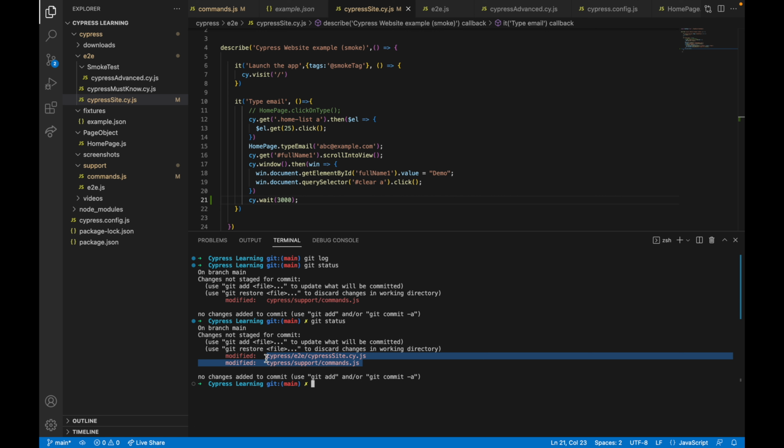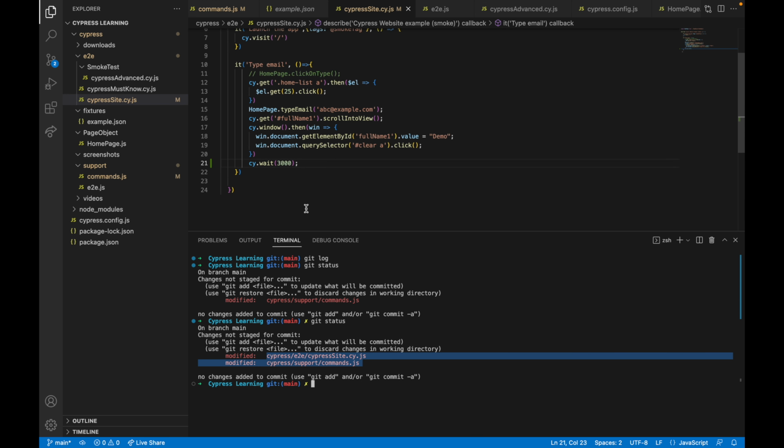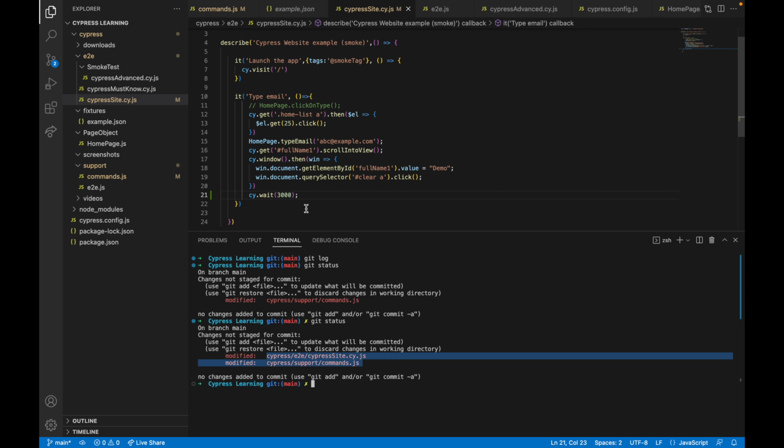If I want to add this file, we need to make another commit in our git, and then we can push it to the server.